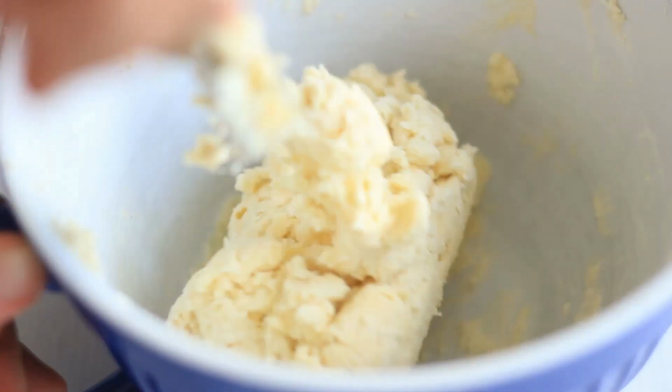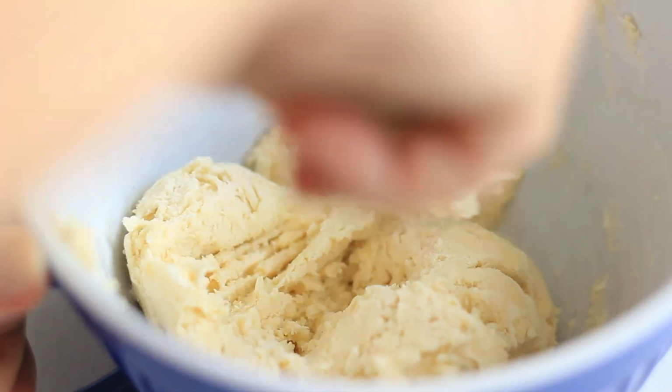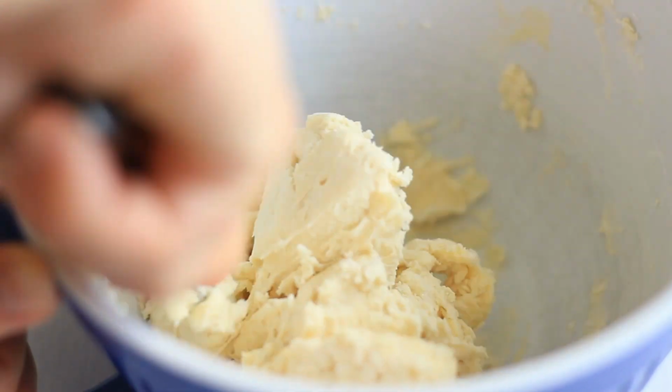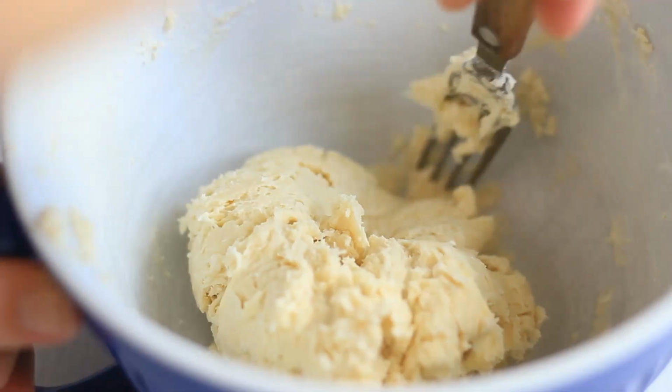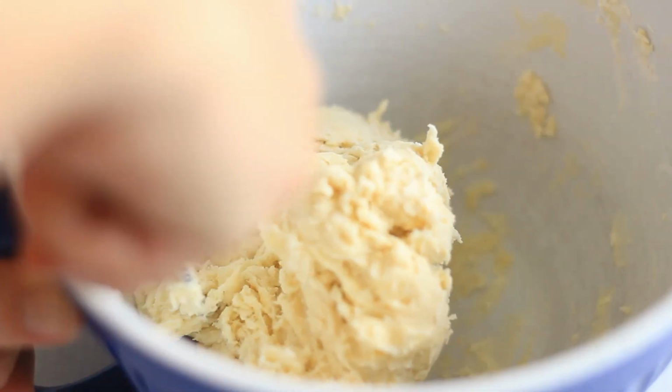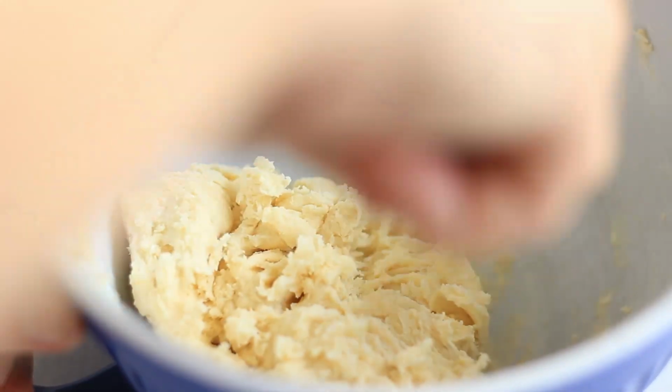And then when you notice it's coming together like this, you don't want to add any more water, and you just want to shortly mix it so that everything is mixed in, and then wrap it in a cling film and store in the fridge for at least 2 hours.